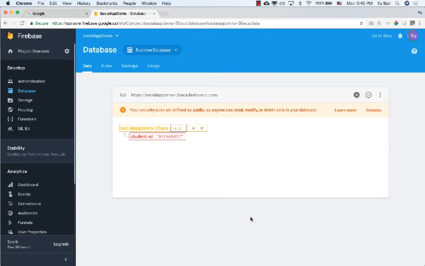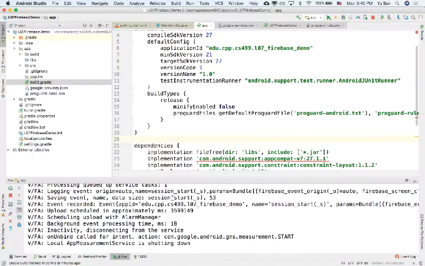All right, so that is your database. But right now, every operation I'm doing is on the database server side itself. I'm using this web portal to manage my database. But what we want to do now is go back to your app and use the Android SDK to access your database. All right, so let's work on that.